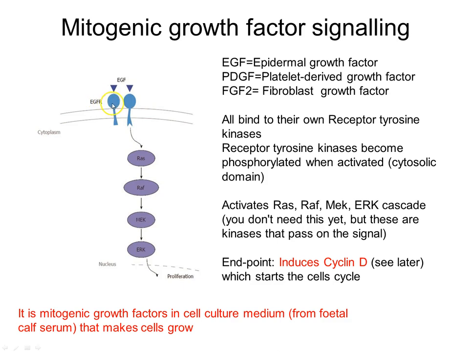This illustrates the cell signaling that goes on in growth factor receptor signaling. So EGFR is your epidermal growth factor receptor. That binds to epidermal growth factor. That passes on a signal to RAS, RAF, and then these kinases, MEK and ERK, which we're not really going to go into much detail on. But to cut a long story short, after ERK becomes activated, we get an induction of cyclin D. Now cyclin D is going to be really important later on when we look at cyclins, because it's the first cyclin that goes up in the cell cycle. So EGF binds here, you get induction of cyclin D.